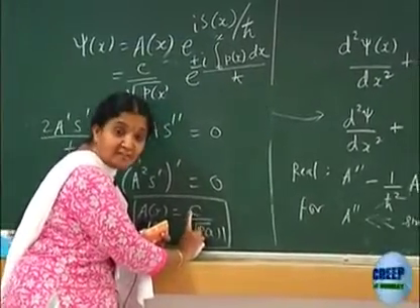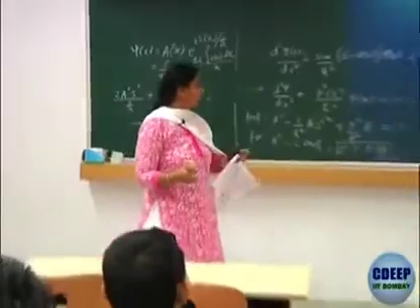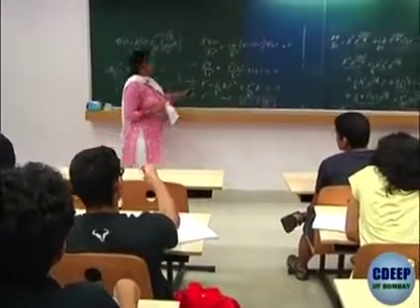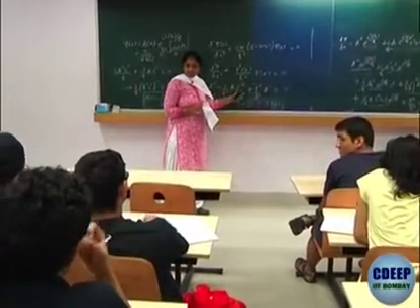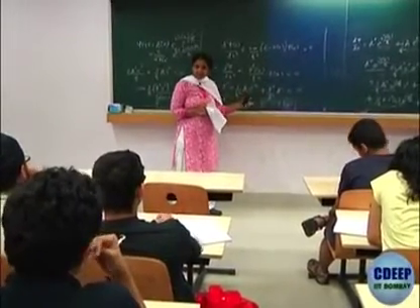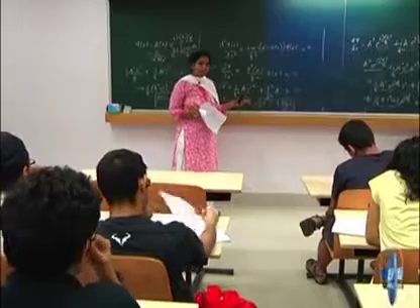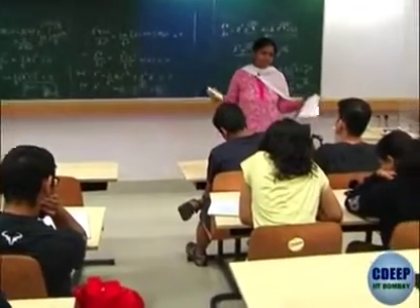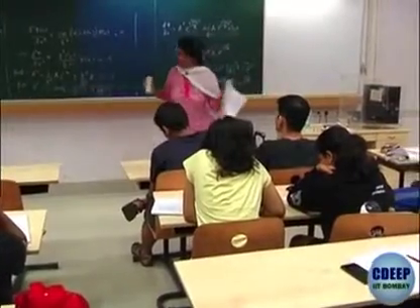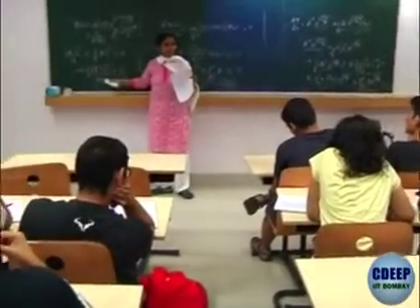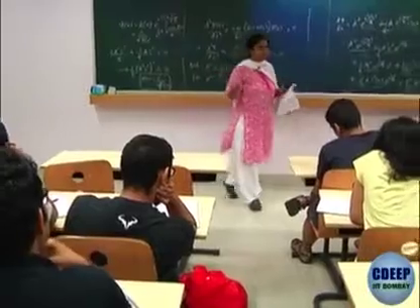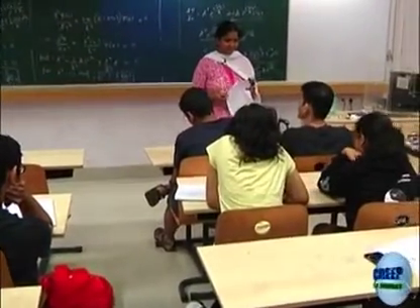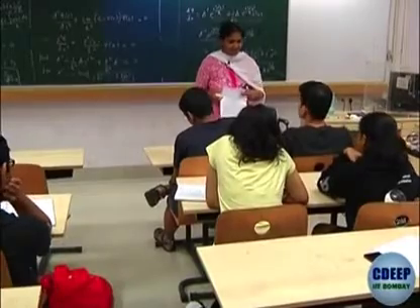C is complex. See, the argument is that if C is complex, A is complex. Here I am assuming A to be real. I am comparing real parts and imaginary parts, right? So in some sense, the constant which I am going to put and the solution has to be real. The total solution A has to be real. If I put this to be minus, that negative sign will force C to be complex, such that C times that minus I will take care to be real. That is another way of arguing, right?